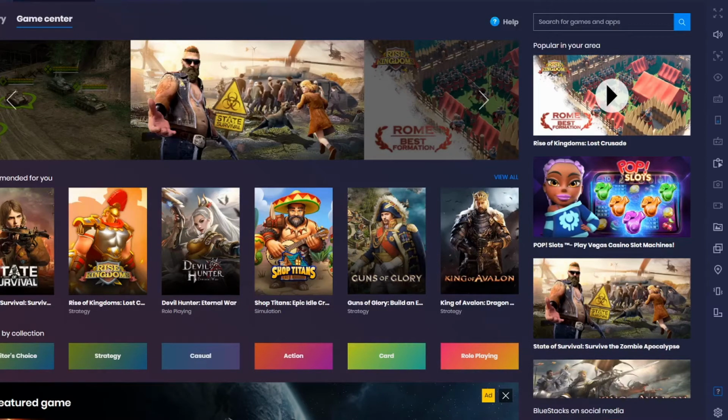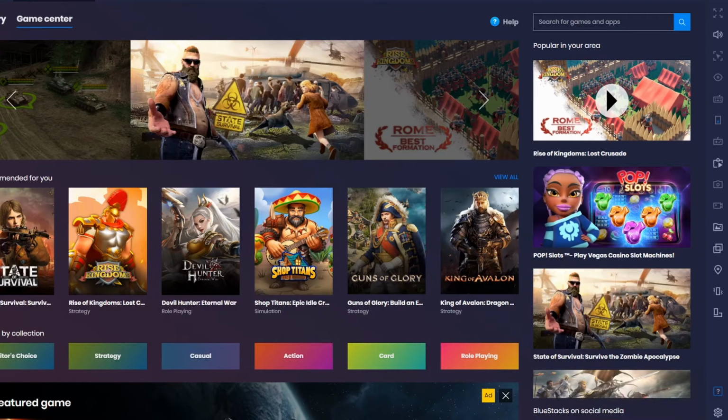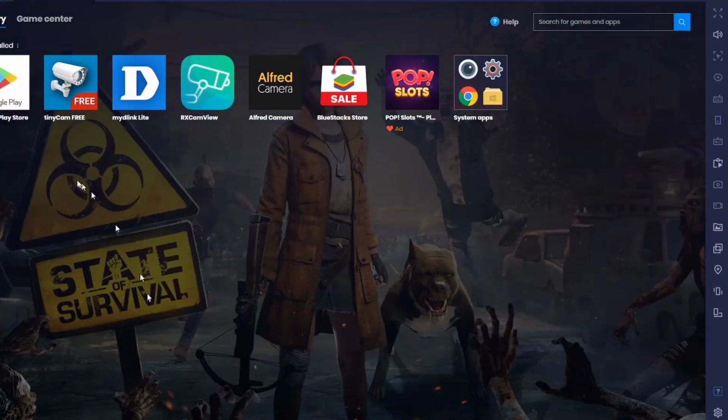Okay, there's a program called BlueStacks. BlueStacks will run Android-based programs. So I've been using a program in here. If you load up BlueStacks, we'll have to show you in another video how to set up BlueStacks. I go to the library here. If you look, one is called TinyCam Free. This one here is an Android program that you can run your Wyze Cam through and see all those cameras at one time. Let's click on that here and bring it open.